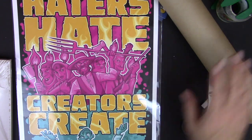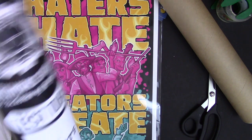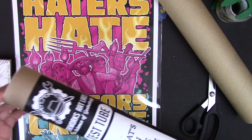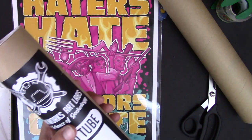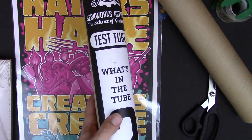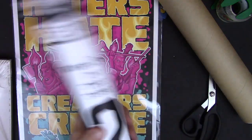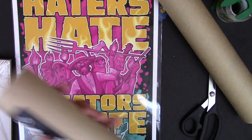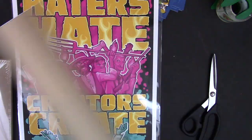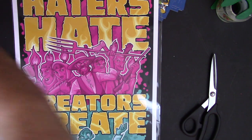The other reason that I use a tube sometimes is when I sell these. This is kind of my answer to a loot crate or whatever, where I just put all kinds of cool stuff in this cardboard tube, and I call it a test tube. Just because of the novelty of it, and I can fit some cool stuff in it, I use a tube for that. So those are really the only instances where I use a tube.